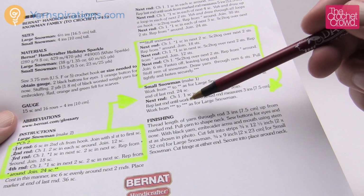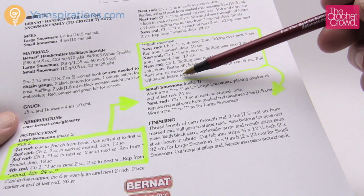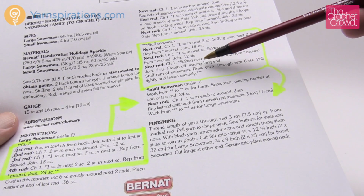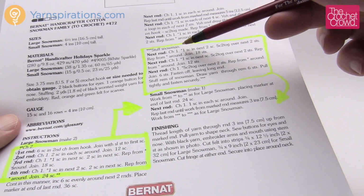Okay, so now it says work 3 asterisks to 3 asterisks for the large snowman. So we're going to come up here and go from here to here in order to finish off, and really all we're going to do is single crochet 2 togethers for I think 3 rounds and then we're done. You're going to need some stuffing, so the first instruction is stuff the snowman.